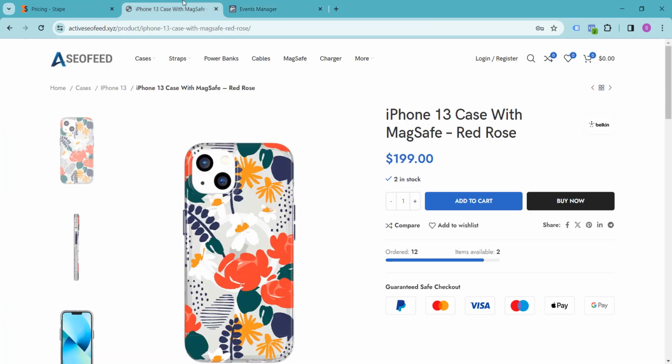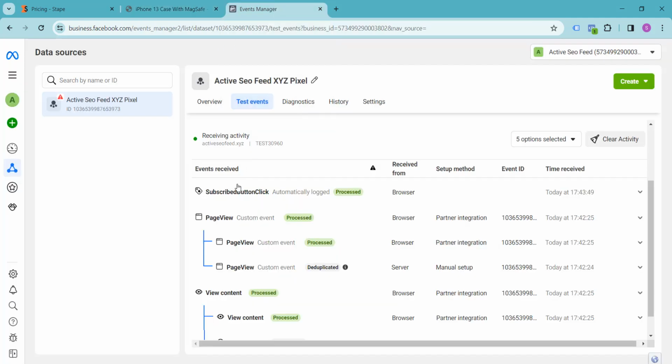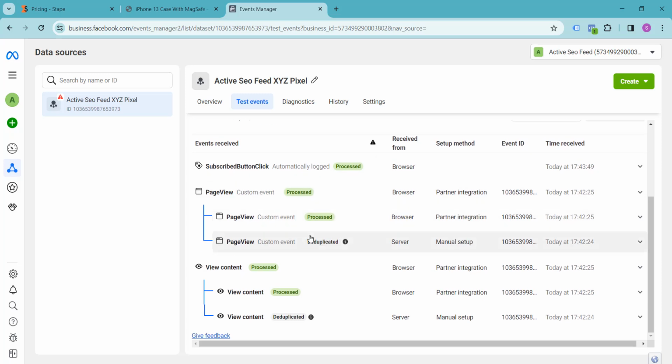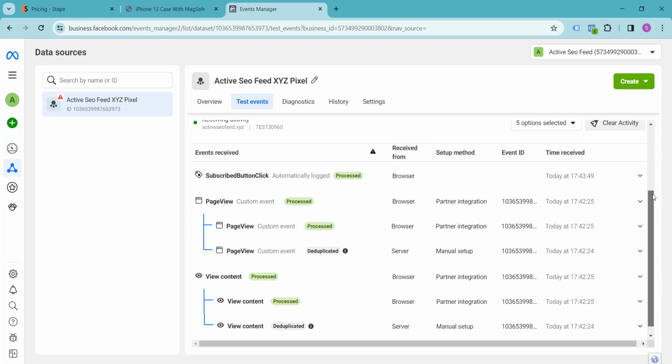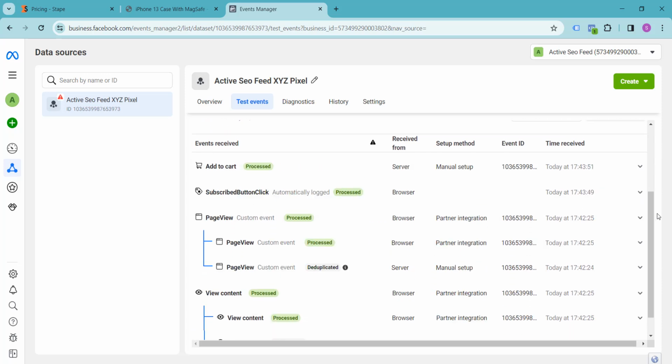Okay, now check add to cart event. It takes 3 to 5 seconds for the request to come in Facebook Pixel. Let's wait. Look here, it comes add to cart from server.